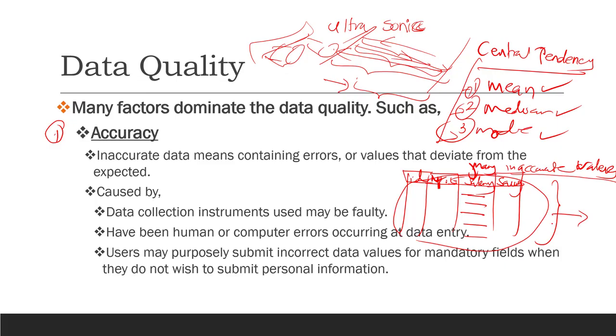So the first data quality attribute, think about the accuracy of your data, how accurate your data is. Inaccuracy happens in different ways. I already mentioned, while you are collecting the data, the instrument you are using for data collection may have some faults or errors. In the previous example, if the ultrasonic sensor has some fault errors, the readings you get from that ultrasonic sensor will give some error values. Because of the instrumental error, you are getting inaccurate data, right?